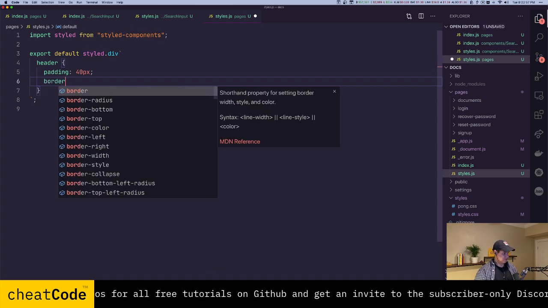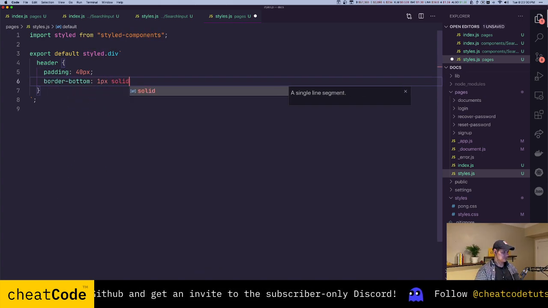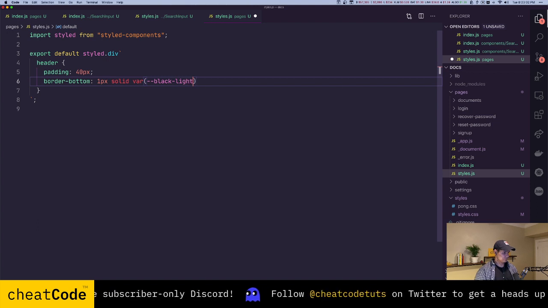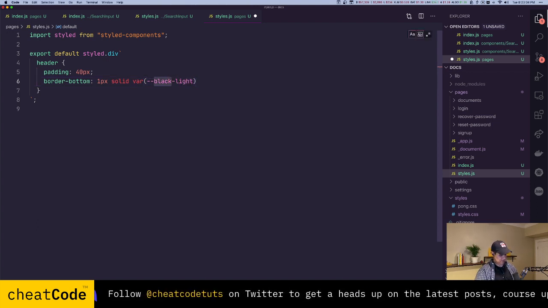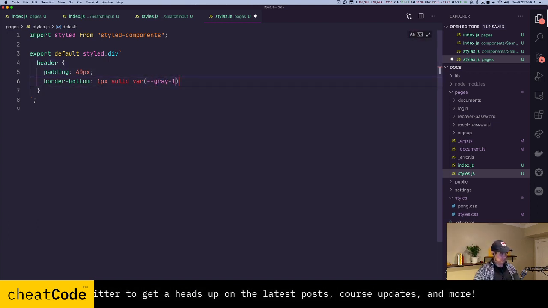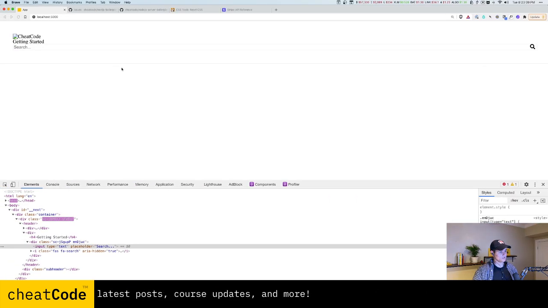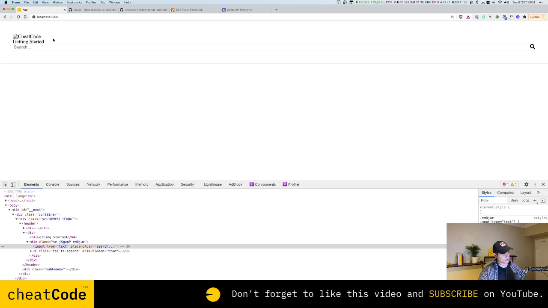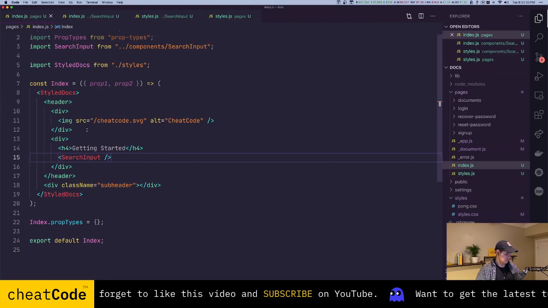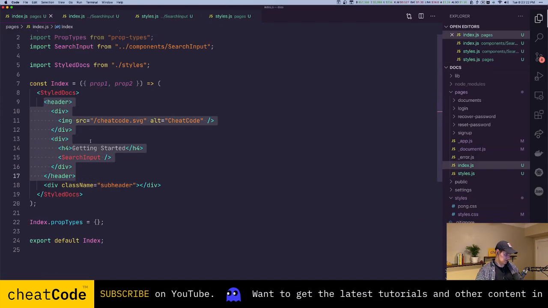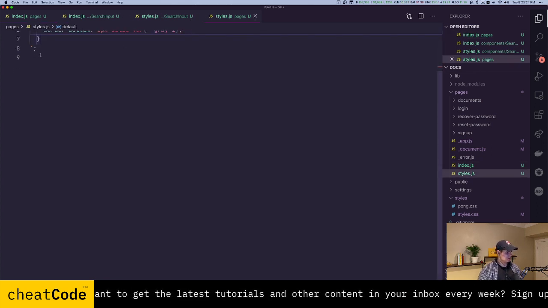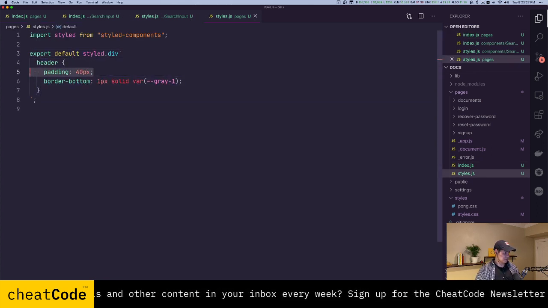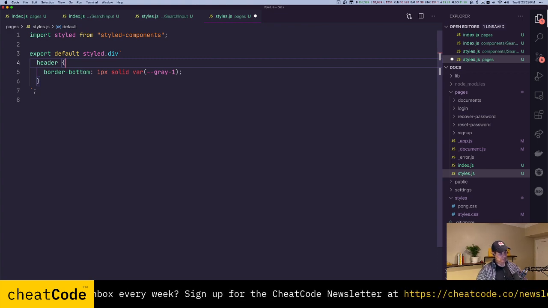And we're going to say border bottom. See, that black light is what I use inside of the rest of the cheat code stuff. So I should do that here, but for the sake of time and speed, we'll just rip through this. Okay, and I'm noticing another semi-mistake here. So the header is this. Yeah, so we're going to change this. It is not going to be header that gets that. Header gets the border bottom.